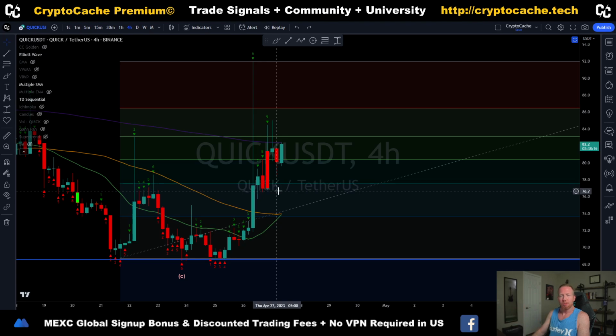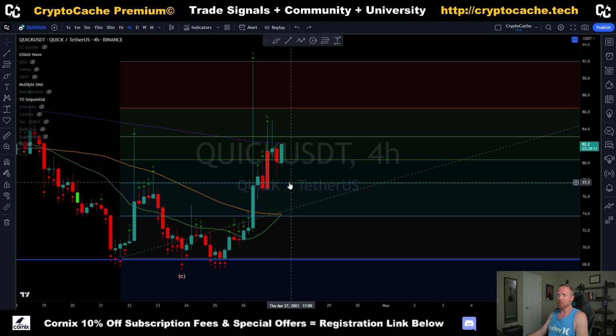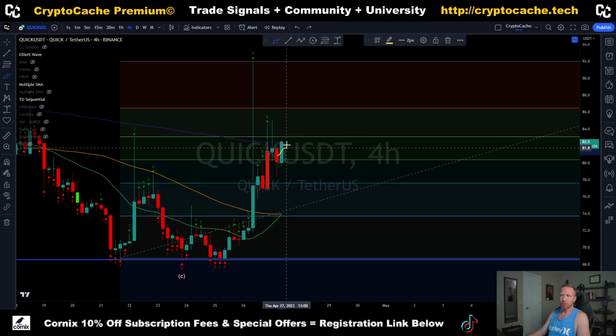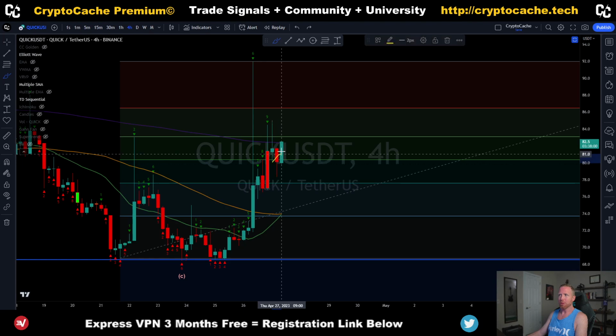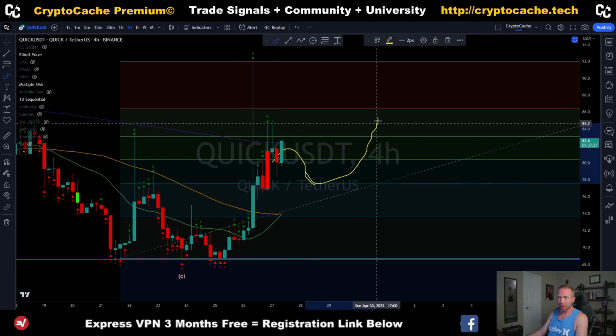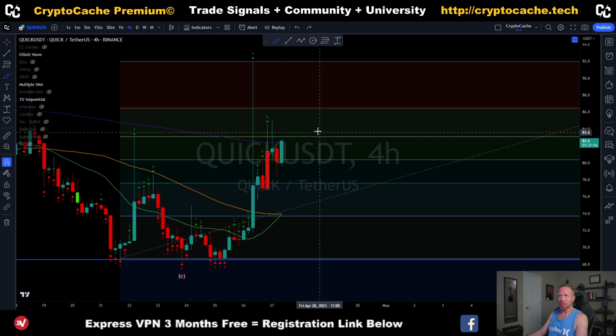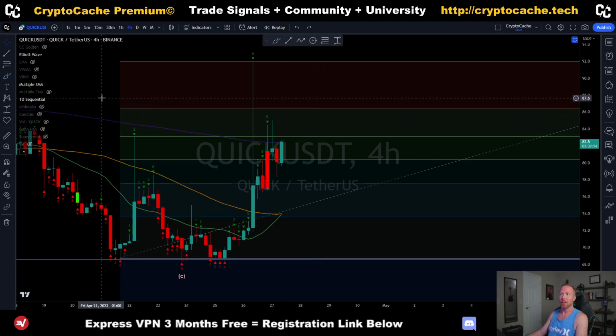But statistically speaking, we are due for a pullback, and that pullback should occur somewhere in the range of this halfway point on Fibonacci between 77 and 80, okay? So I'm not saying it's going to necessarily yank back. If it just consolidates right here, for example, then we're probably going to see a leg up in the near future, but it would make a lot more sense for the price to come up here, establish a higher low, and then continue higher. That's a much healthier continuation pattern. That's what I'd be looking for.